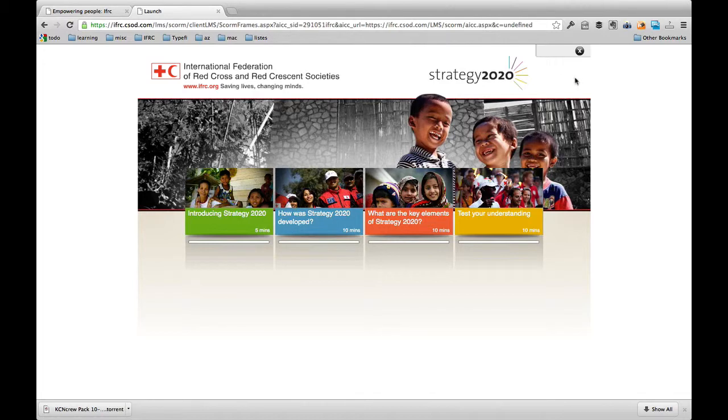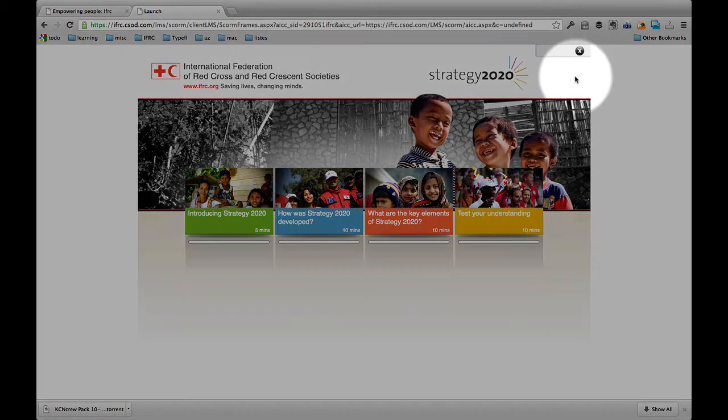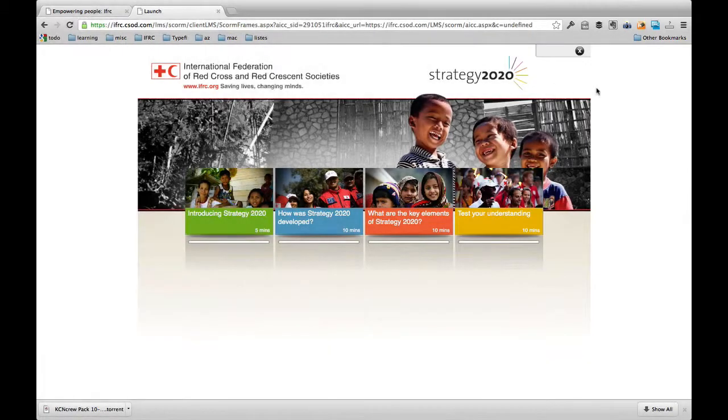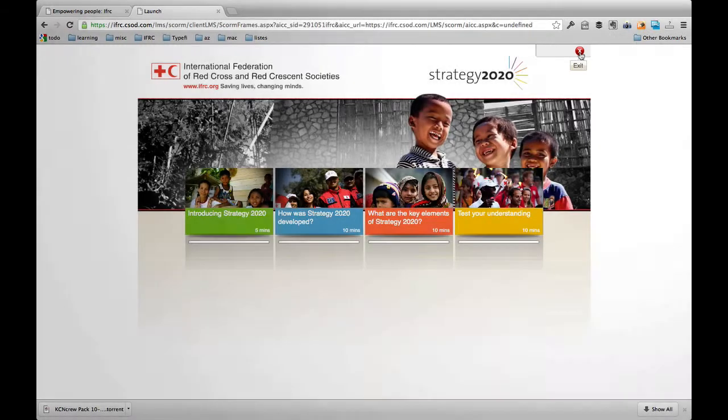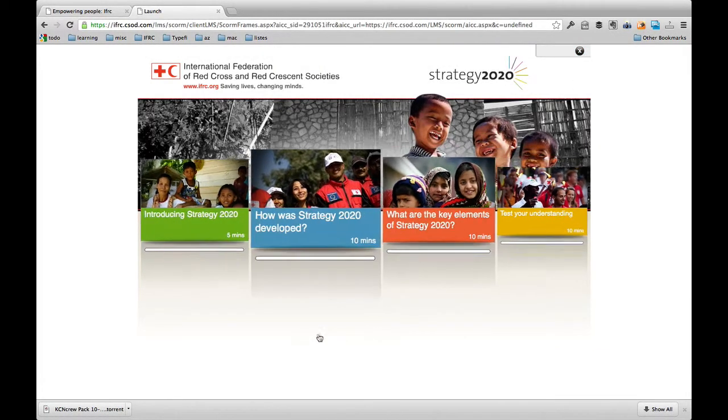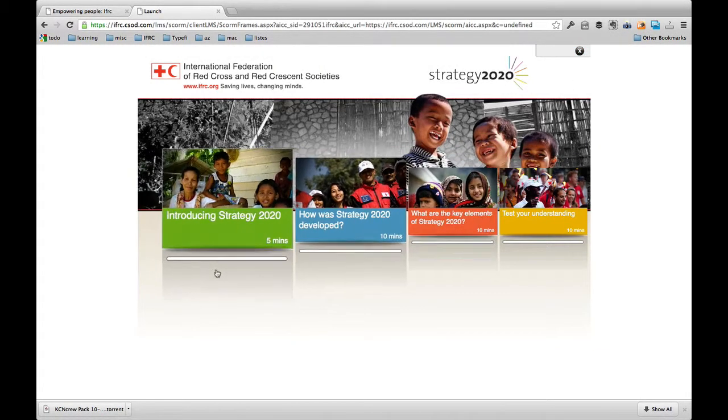Now, the most important location that you will see on each screen is at the top. This is the exit button. Of course you can close your browser window this way, or you can use a keyboard shortcut, but I would strongly recommend that you always exit the course. If for some reason you cannot complete it in one sitting, make sure you click on this button to exit the course. This ensures that when you come back, you'll actually be able to start off where you left off.